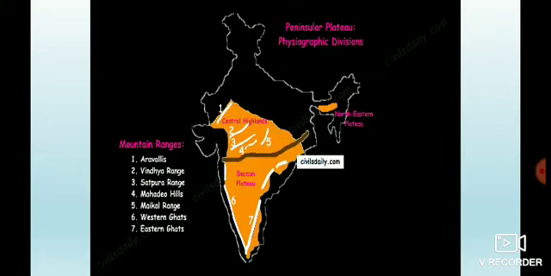In next picture only the Peninsular Plateau is highlighted, so you can see it in clear view. So the entire orange color is the Plateau region. So how is it? It is broad in the north. Yes or no, children? So once it comes down to the south, it narrows. So the Peninsular Plateau is triangular in shape.